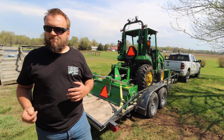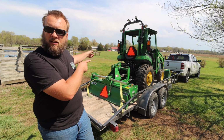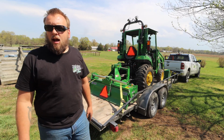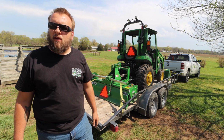So I just made the decision a few minutes ago on the way back that I'm going to go ahead and plant a garden right here next to the pool and where the swing set is. And I don't know what I'm going to grow yet, but I'm going to go ahead and get the ground tilled today and ready. We're probably still a few weeks from being ready to plant.